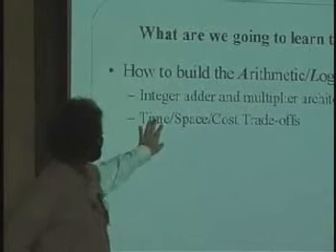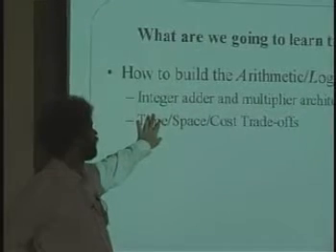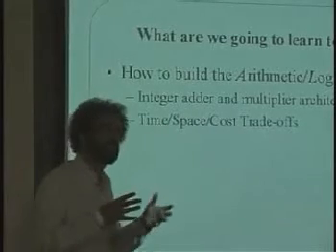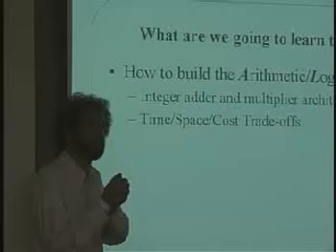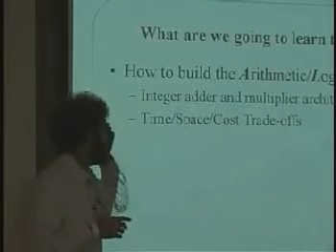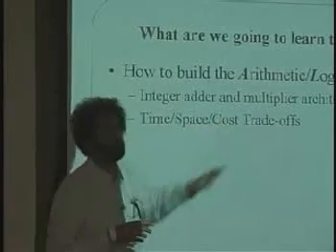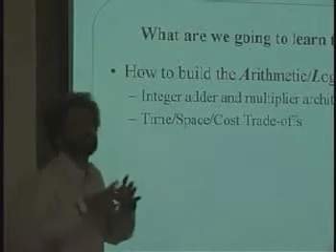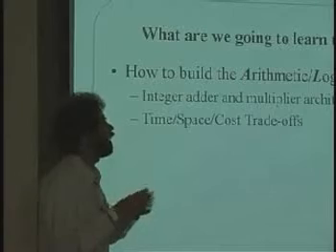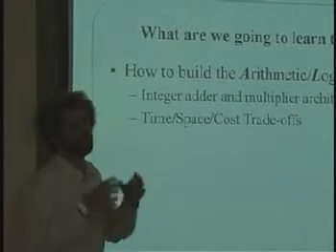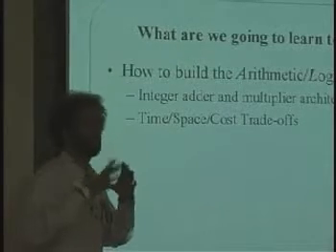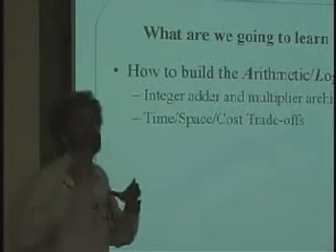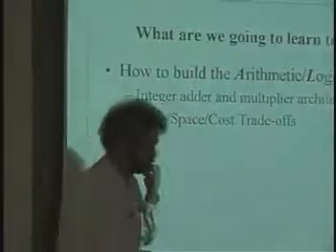We're going to see that there are trade-offs between how fast a particular architecture is for the ALU and how big it is, how much space it takes up. In general, it'll be possible to make an ALU that's very small but very slow, or very big and fast. And of course, space has a lot to do with cost, because the larger the ALU takes up the area of the chip, the bigger you have to make the chip, and thus the more it costs. And the reason is not that the bare materials cost very much, but the bigger the chip is, the less likely it is that everything on the chip will be perfect, and thus the yield of how many chips are good goes down, and thus the cost goes up.